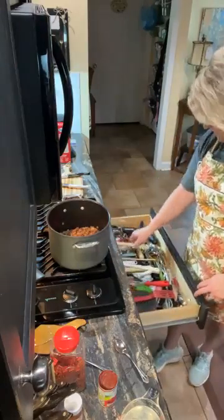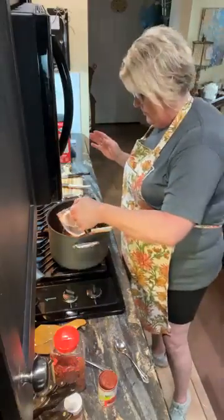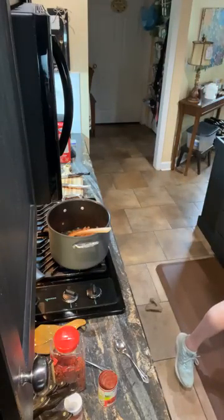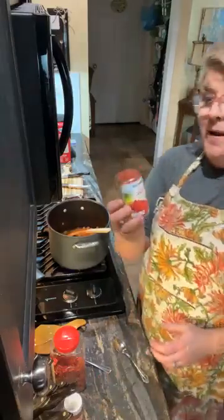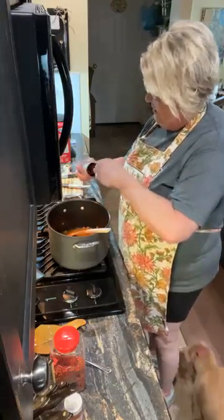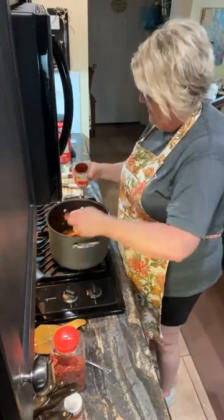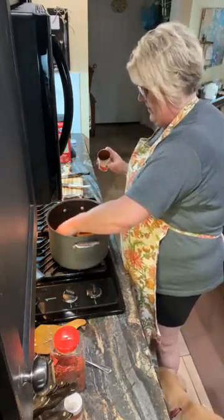Okay. Let me move this around a little bit. And let me grab another form of stir. Let's do this. Okay. I'm going to put 2.5 cups of water. There's 2. Let me grab a half. Two and a half cups of water, 1 can of tomato paste, 6 ounces. And where did I get it? At the Food Line. It's like my home away from home. Food Line's probably the closest grocery store to us, so I end up going there a lot. Let me get all that in there.